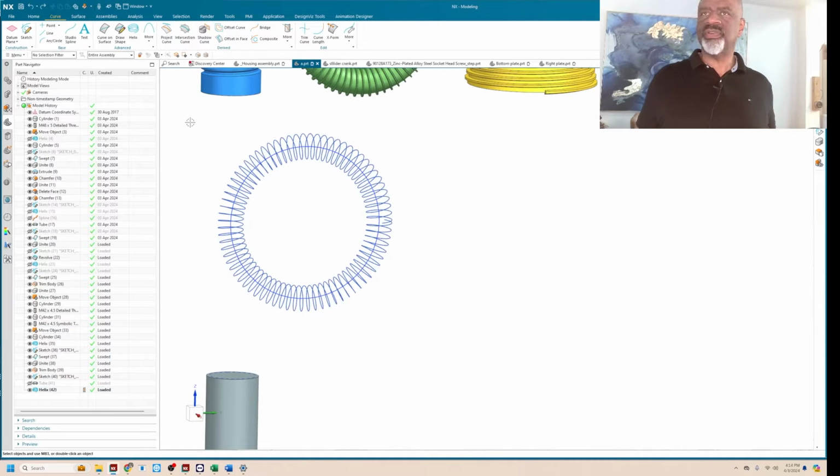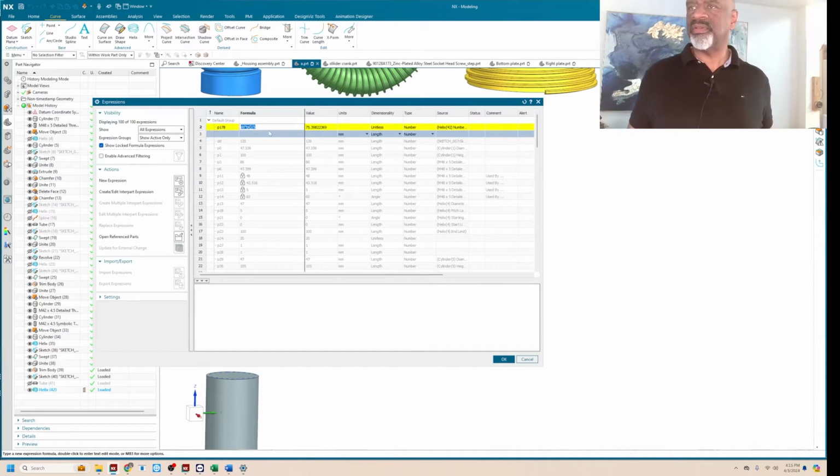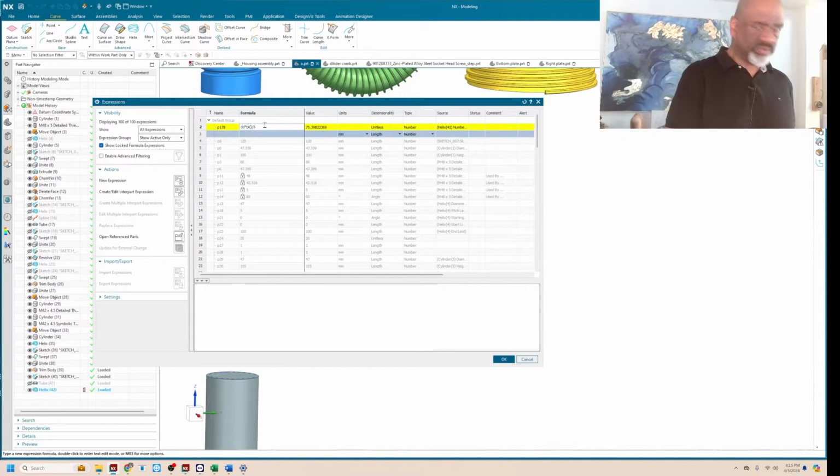And let's try going back to that helix command. The number of turns right now is 75. Okay, so if we go to the formula editor, 75. So right now that's 75. So if I put this whole thing in parentheses, I don't know what happened. Let's go all the way back here. There we go. And let's add plus 0.75.